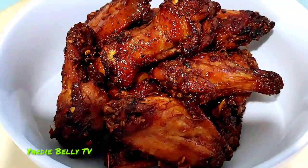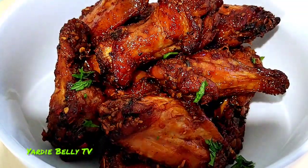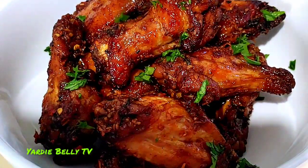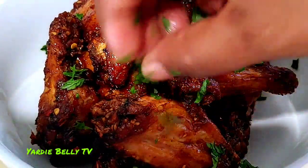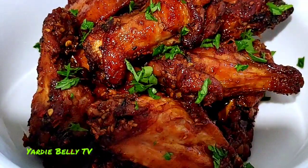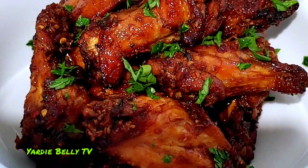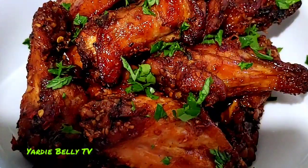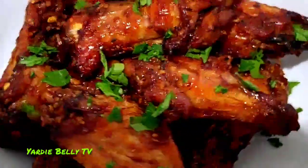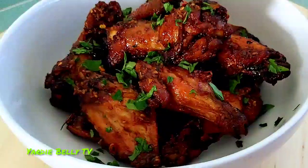And I'm just gonna finish it off by sprinkling some freshly chopped parsley. Yeah, and that is it, guys. There you have it, our spicy garlic, ginger, honey chicken wings, all done and ready to be devoured. Yeah, I hope you found the recipe and the video interesting, and I hope you'll try it in your neck of the woods.